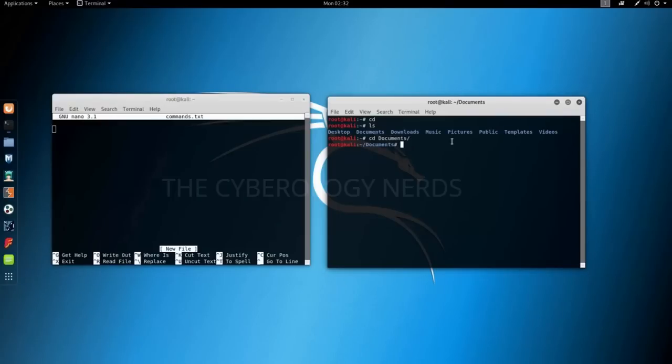But the question now is, if you wanted to go one directory back, how do you do that? Well, there comes the simple command, which also starts with cd, but instead of typing here a directory, you can just type two dots, which will basically lead you one directory back. So if I press enter right here, it will lead me back to the previous directory, to the root directory. As you can see right here, print working directory, we are again in the root, and if we type ls to list the current folders and files in this directory, we will once again see the documents right here.